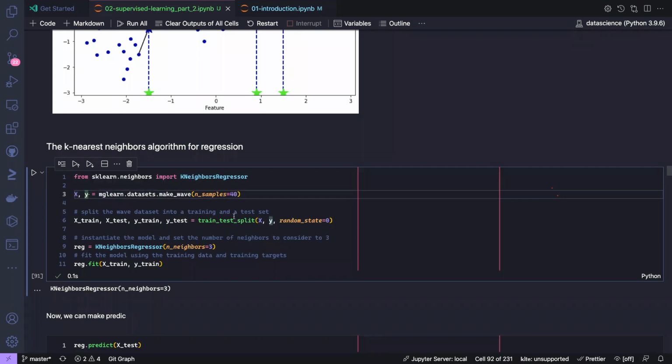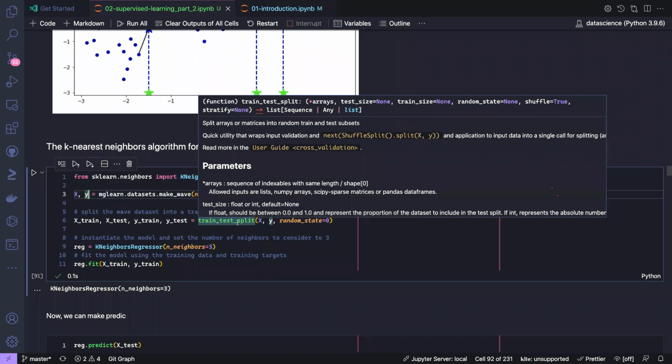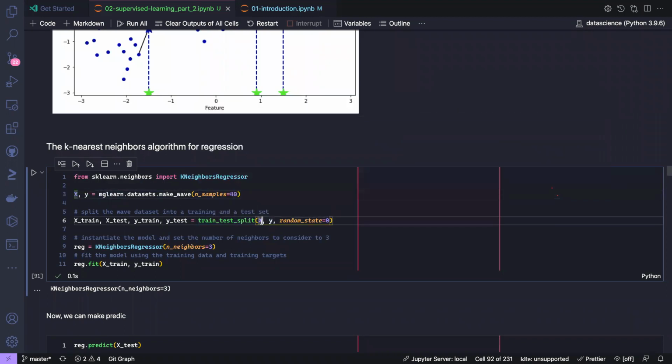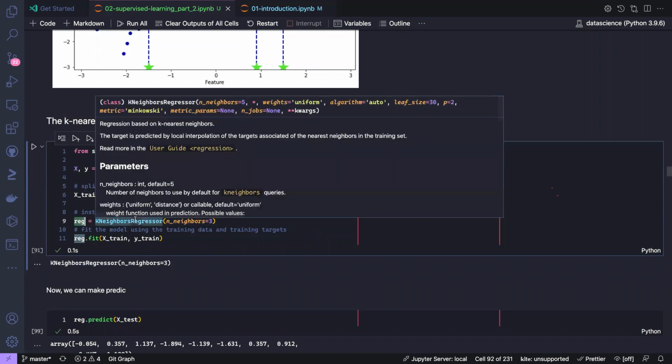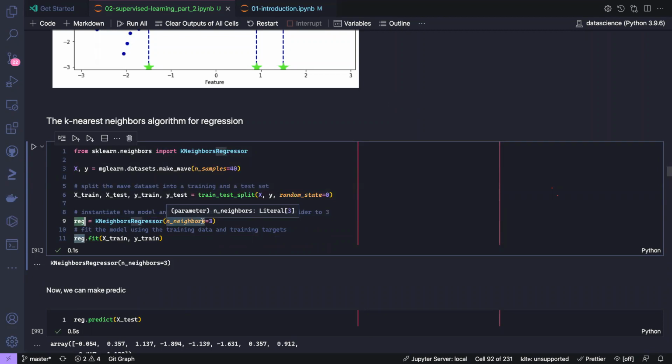Now the next thing is what? To divide our data into train and test, right? Here we input X, which is the feature, and y, which is the target. Now we divide our data set. What is the next thing? To create a model. How can we create a model? You call KNeighborsRegressor. In classification, we call KNeighborsClassifier, right? But here we call the regressor, and you give the n_neighbors.